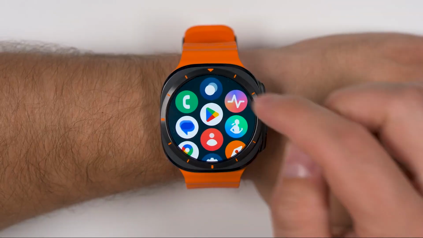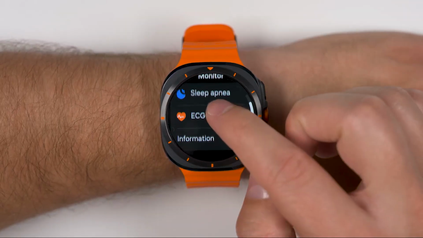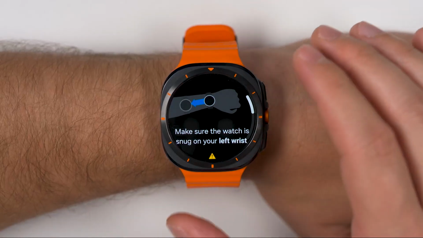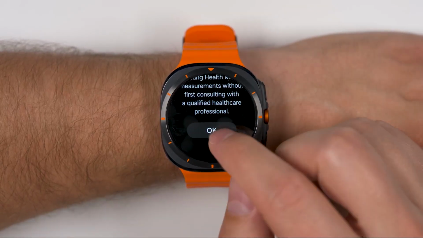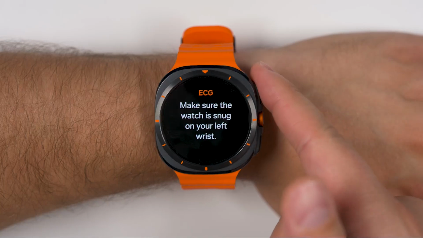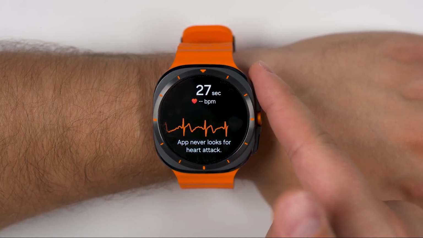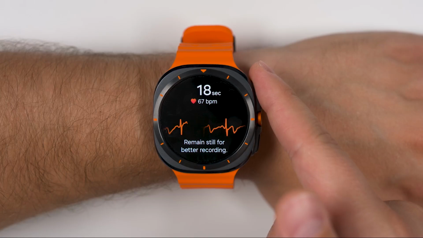While we're talking about these advanced health monitoring features, I should also point out that you can still do an ECG with this watch. Now, this is something that's been around for a while, but I do think it's still worth pointing out. This feature was actually really handy for me because I do occasionally get a skipped beat followed by a double beat. This was able to help me capture that and show it to my doctor. Apparently it's pretty common and not a problem at all, but this was certainly helpful in figuring that out.